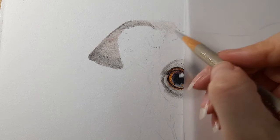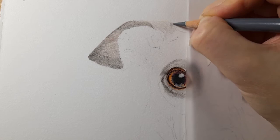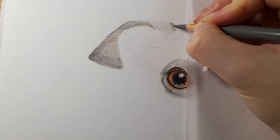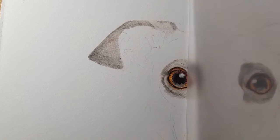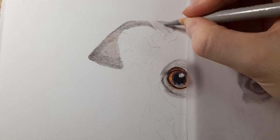I'm going to build this ear from here over. Taking cold gray four first — it's quite blue in tone in this corner — and adding that to this little corner, then going over the cold gray four with warm gray four to knock back that blue tone while still getting a nice hint of blue shining through. I'm then bringing warm gray four along the top, going to the warm gray three, following that fur direction — curving up and around.